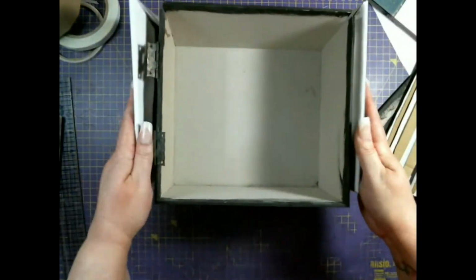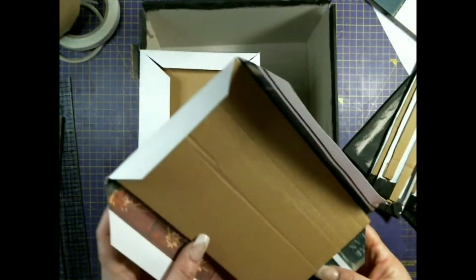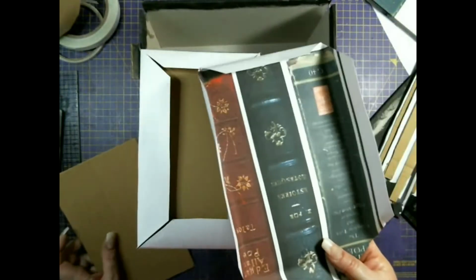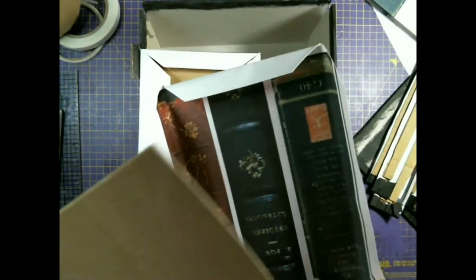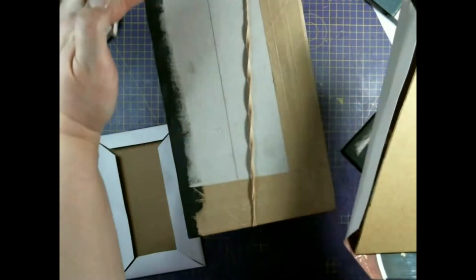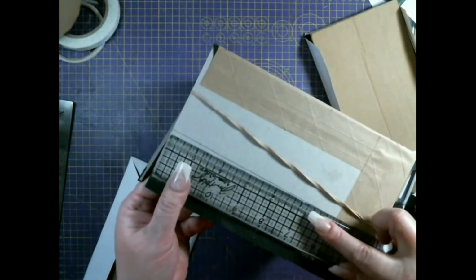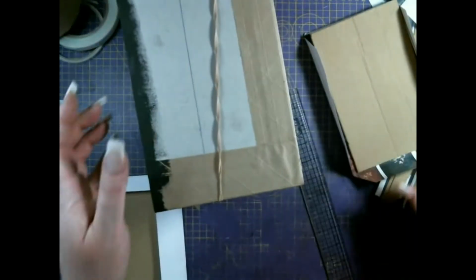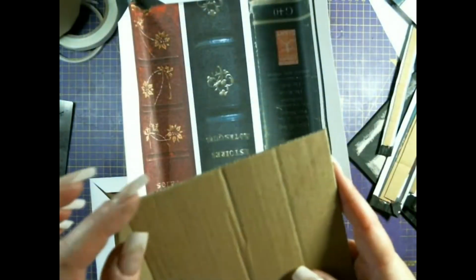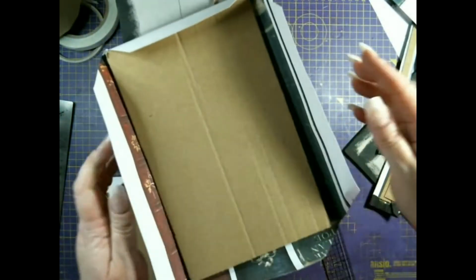The front and the back covers, now these obviously go here and here, and all I've done is I actually used the cardboard. This isn't actually necessary, I just think it looks quite nice when it's done. And I cut it out. Now this is 5 1/8 by 8. So these, I took an 1/8 of an inch off, so this is 5 by 7 7/8, just so it's slightly smaller so that it would be wrapped easily.